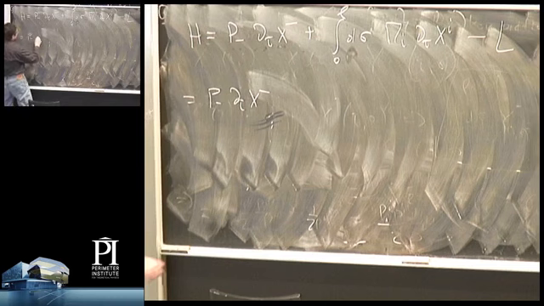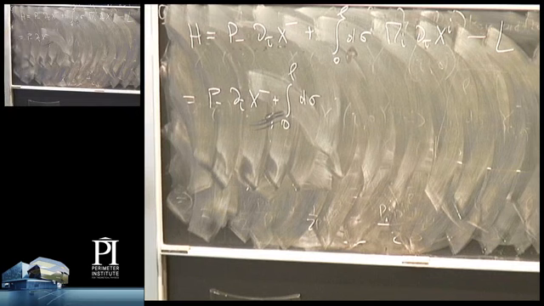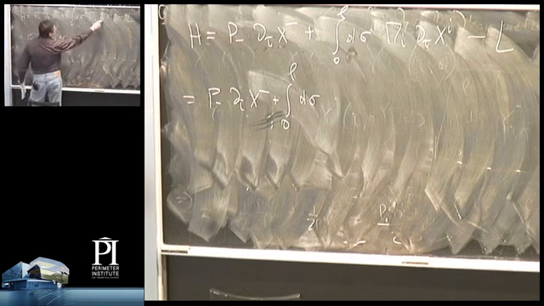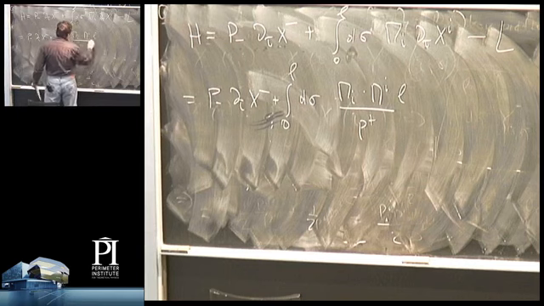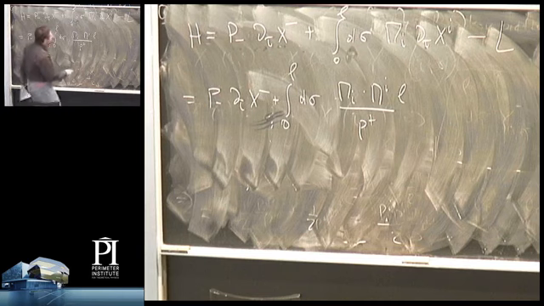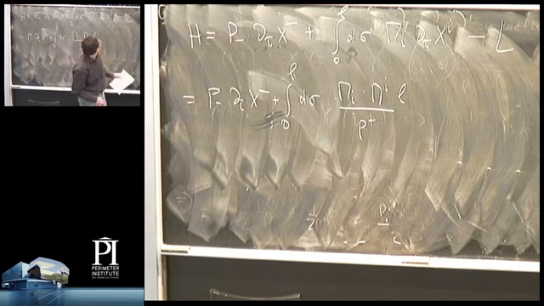keep writing it. So it's p minus del tau of x minus, and nothing with the first term. In the second term, I want to express the derivatives with respect to coordinate in terms of momenta. So I have p sub i times del tau of x sub i, which is p sub i times L divided by p plus. Okay, so that's the first two pieces. And then there is a Lagrangian.